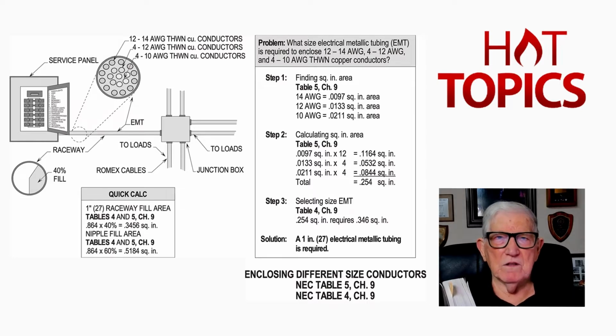Now, usually we use a 10% rule. Say you were routing 10% of 100 foot, that'd be 10 foot. And if you didn't route it more than 10 foot through an area of 86 degrees Fahrenheit, you're fine. You say, well, I've routed 10 feet of it at 100 degrees Fahrenheit, but the rest of it was 86 degrees Fahrenheit or less, and you wouldn't have to derate. That is a good rule of thumb.